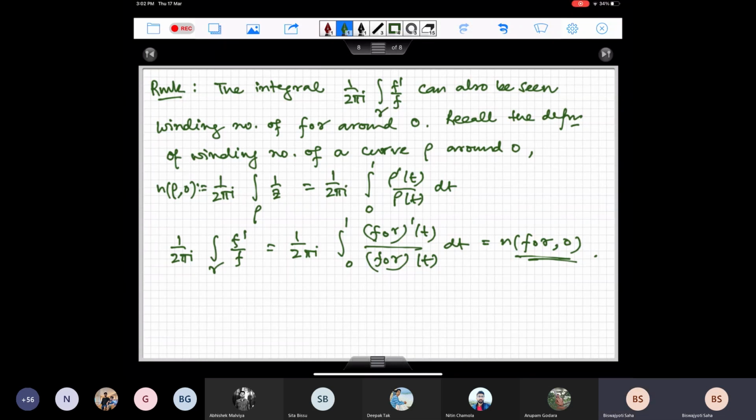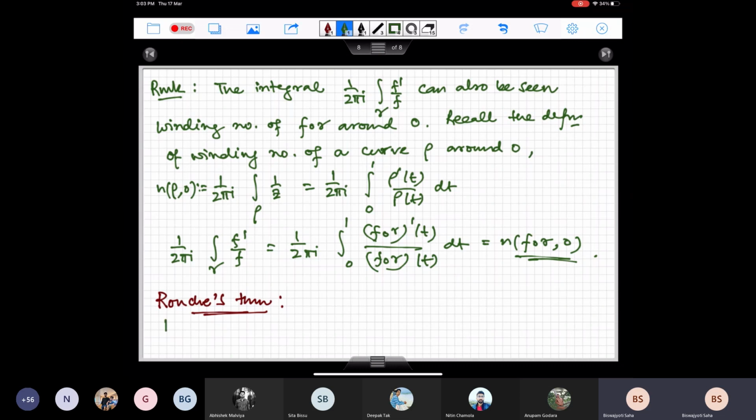Now that we have this, I'm going to do one final application for today, and then we will see applications of these applications. So the next theorem that I'm going to prove is called Rouché's theorem. This is a very powerful theorem. I will of course give you some more exercises on this, and we will see how to use Rouché's theorem while discussing applications of these things. So what is Rouché's theorem?